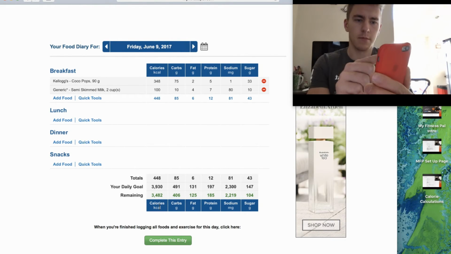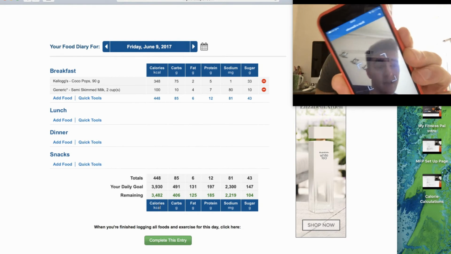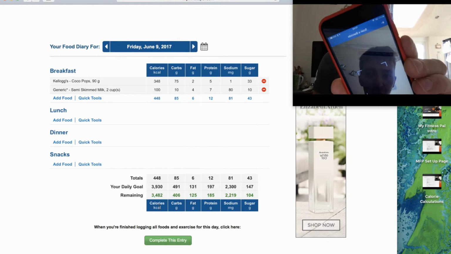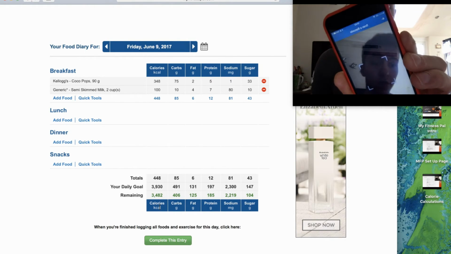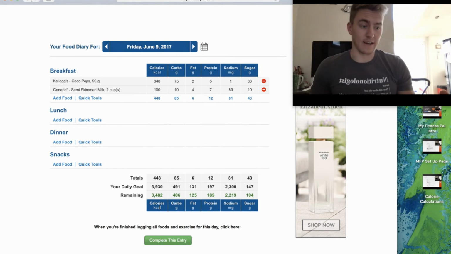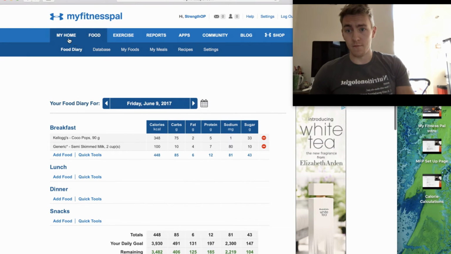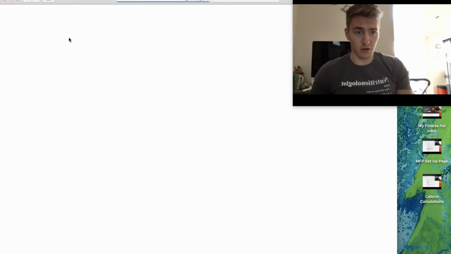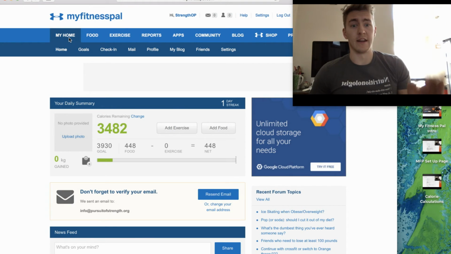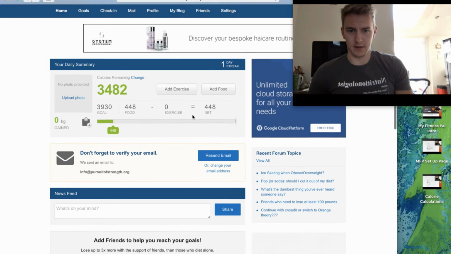Yeah, so if I press that barcode there, it will come up with a screen like that. So you can scan a barcode on a piece of food and it will do it automatically for you. Like I said, it's very easy and a very effective way of managing your diet. But just remember, number one priority is making sure you hit that calorie target and you don't go over it.